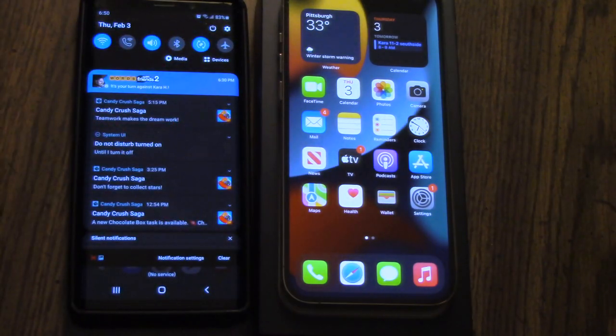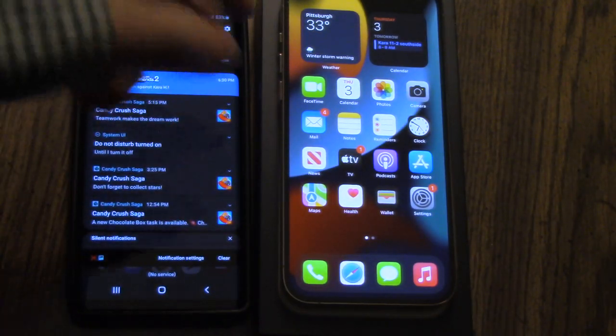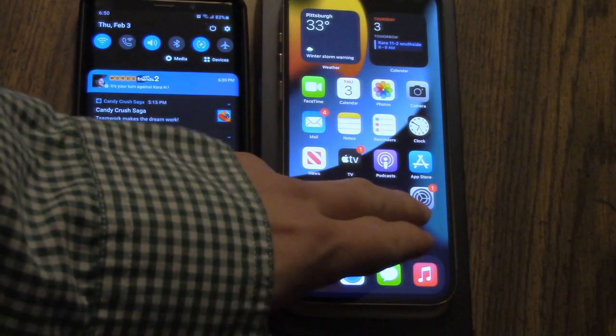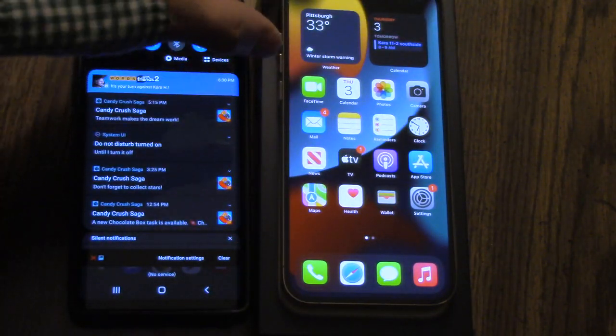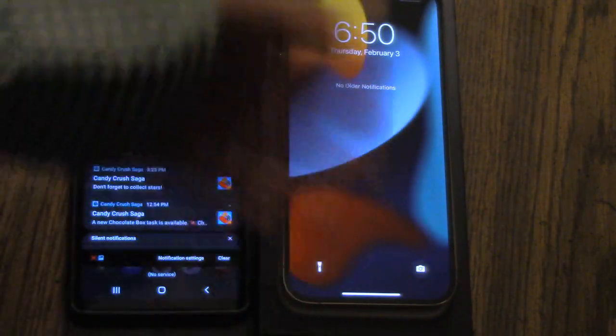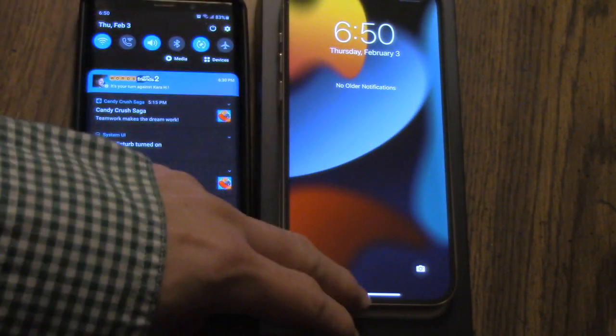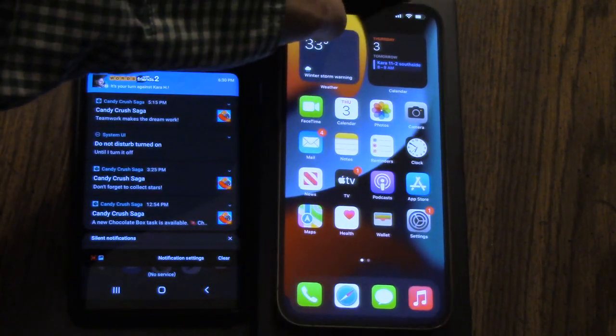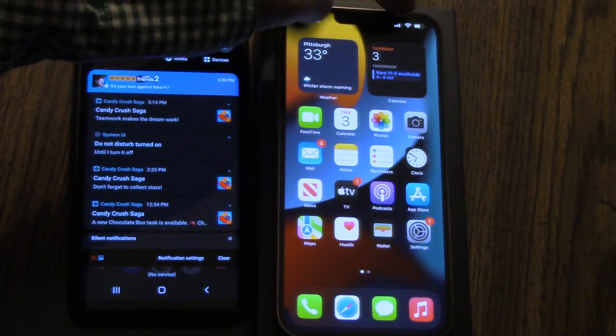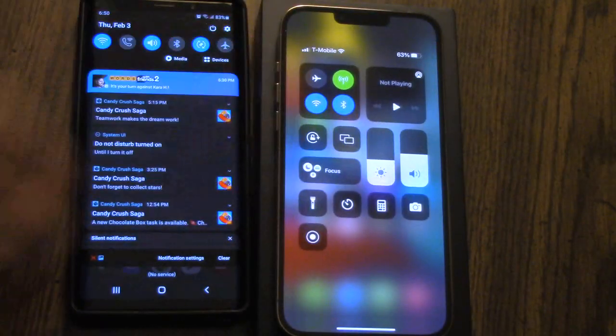Turn the Bluetooth off. And then on my iPhone, I was like, well, here's settings. I can go to settings and I can do it in there. But what if I want to do it really quickly? So I tried just swiping down. All that did was close my screen. So what you have to do is go up to the top right here, where the Wi-Fi symbol actually is, and swipe down from there.